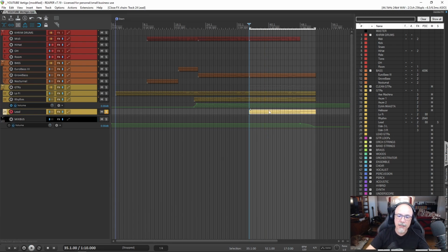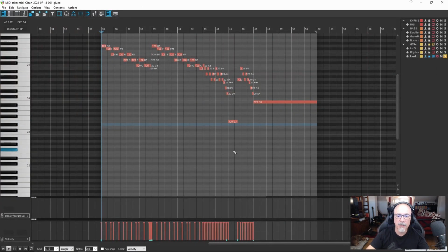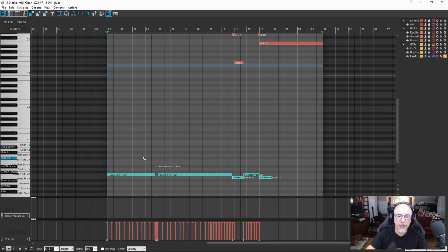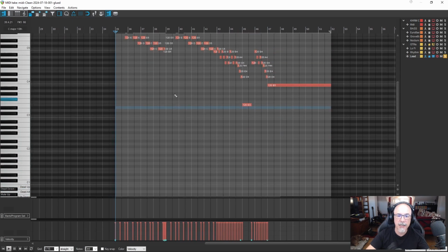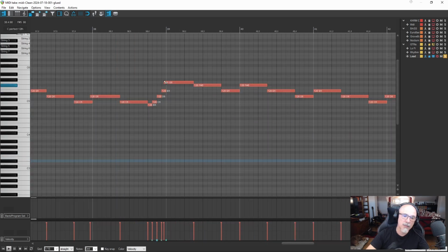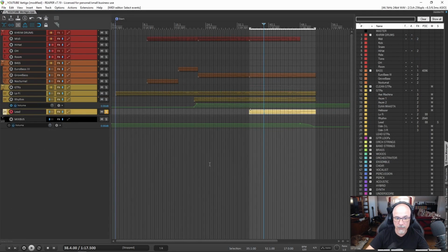So with this, I'm basically removing every single pick by introducing this half mute here, which is kind of nice. And since we have auto slide, we listen to stuff like this, which is really cool and sounds awesome.